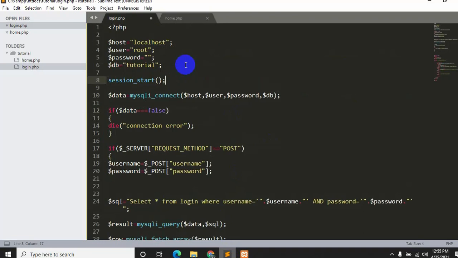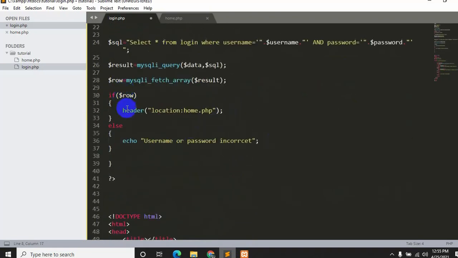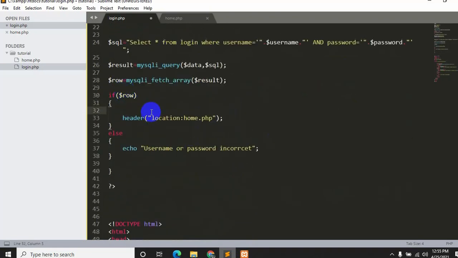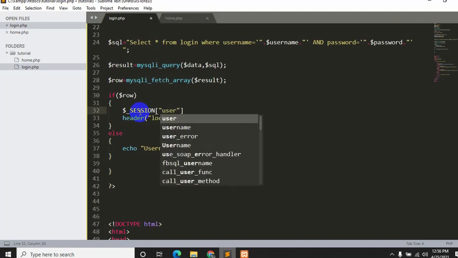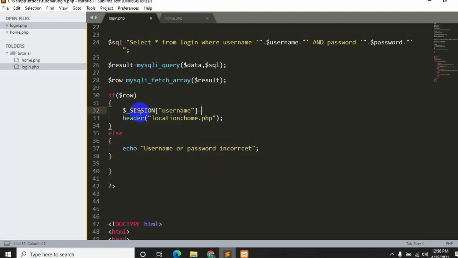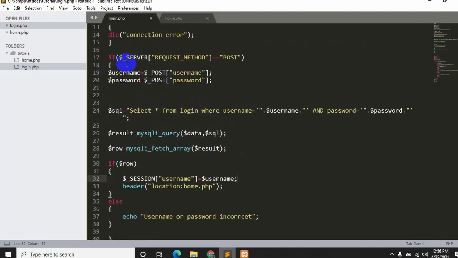Okay, session start, and then we'll come over here before header and we'll write $_SESSION, then third bracket, inside it we'll say username is equal to $username. Okay, so this username is actually this one. Okay, so let's save it, and after this we'll go to our home.